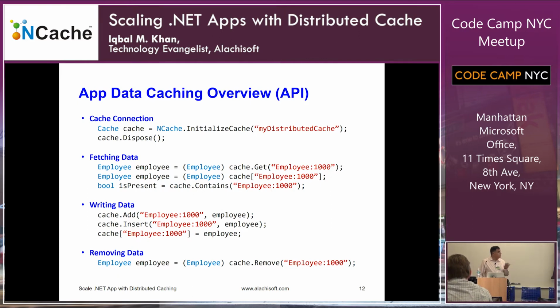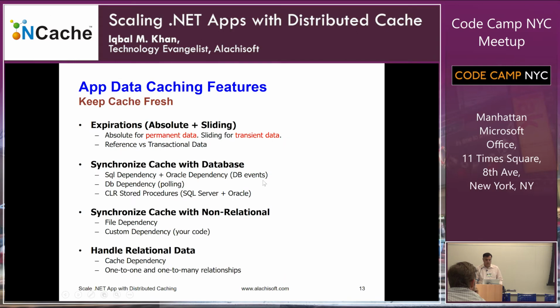So a typical distributed cache is very, very simple to use. The ASP.NET cache object pretty much set the standard of what a cache should look like for .NET, at least. ASP.NET cache was a standalone cache, so you didn't connect to it. It was all within your process. But with a distributed cache, you always connect to a cache because it already exists. Then you have a cache handle, and you do get, contains, add, insert, remove, just very straightforward operations. So it's very easy to use. There's not a lot of complication, and that makes it really easy to incorporate.